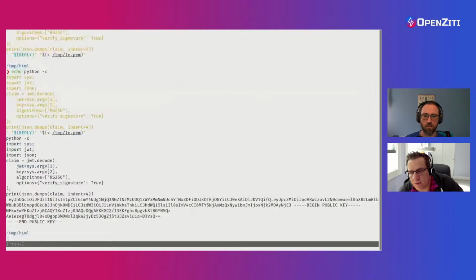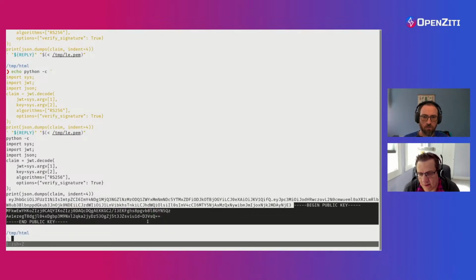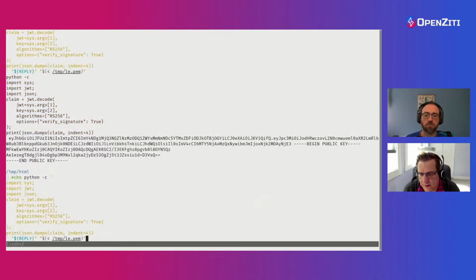This is what it looks like right now. But this is my first argument, the JWT, and then the second argument I think is the algorithm. Would that be decoded? No, it's not algorithm. Are they both RS256 or whatever that is?